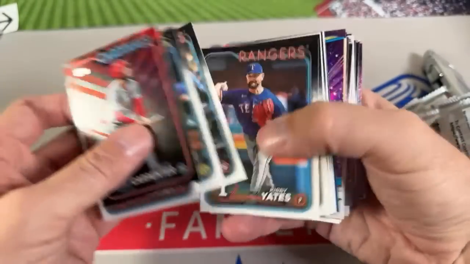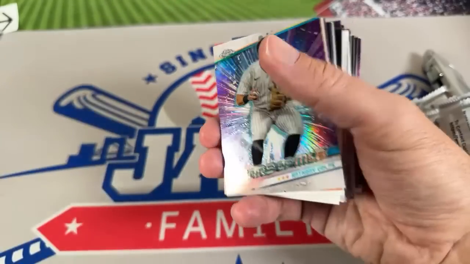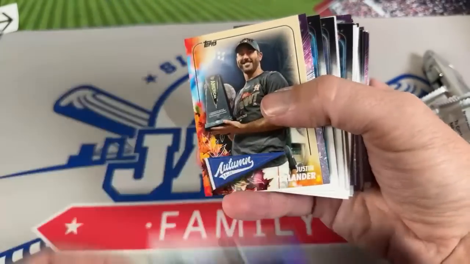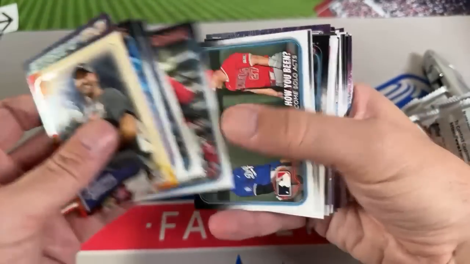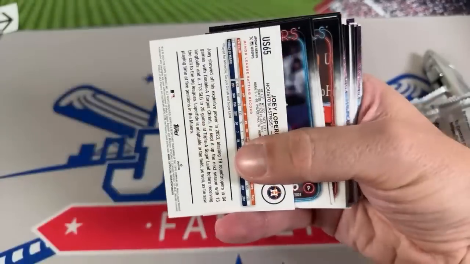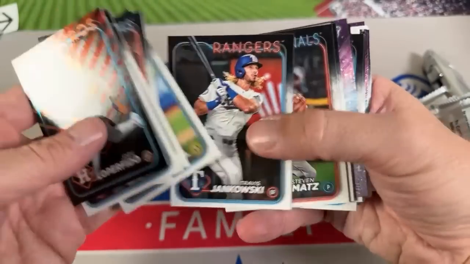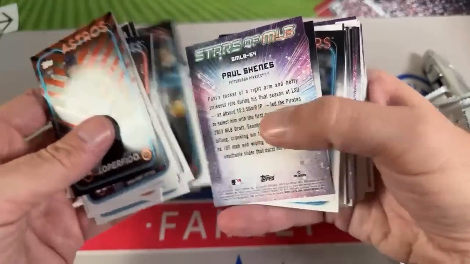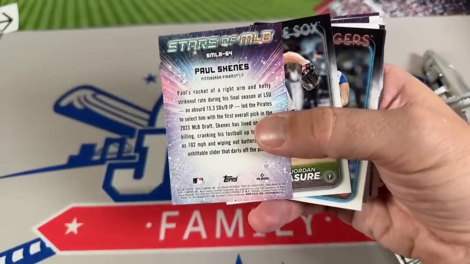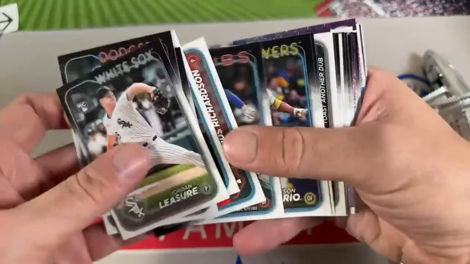Here we go. Matt Carpenter on the Halloween. Blake Snell on the blue foil to $9.99. Volpe Chrome. Semyon on the Star of MLB. Joey Perfido for the second time. Halloween of him. Paul Skeens right there. Even though that's so common, I'll still put it out there in the sleeve.